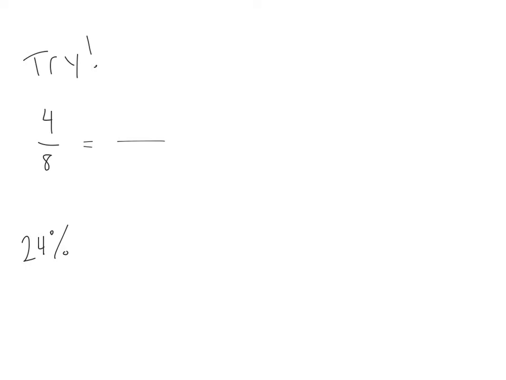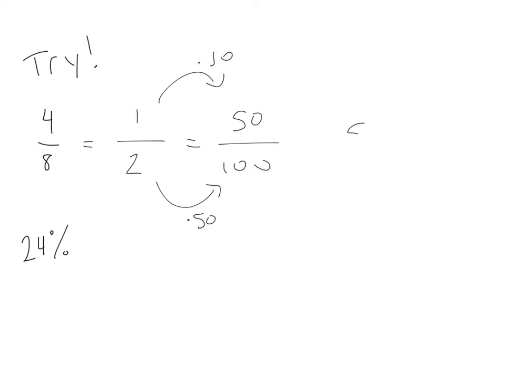4/8 is a very interesting fraction, because it's actually a half. And now that I have a half, this is something you should memorize: a half is 50%. But if you want to take the long way and make sure, what do I do to the 2? I can take a 2 and go right to 100 by multiplying by 50. So we do the same to the top. 1 times 50 is 50. Now that I have something over 100, that is my percent: 50%. But you guys need to memorize that a half is 50%.